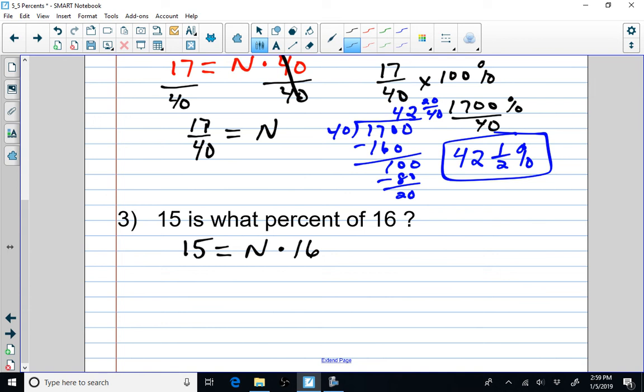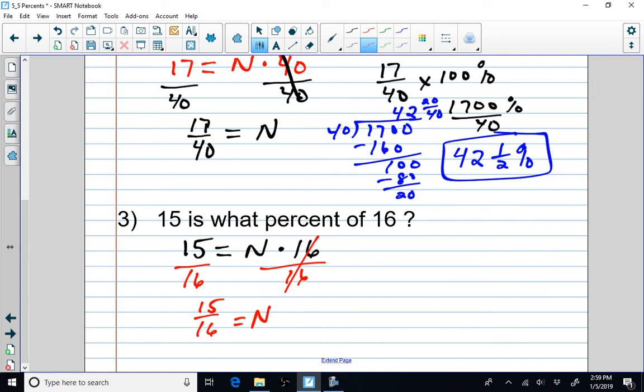To solve that one-step equation, I want to do the inverse operation of this multiplication, and the inverse operation of multiplication would be division, but whatever we do to one side of the equation, we have to do to the other side. So I want to divide both sides of this equation by 16. 16's cancel on the right side of the equation. 16 in the numerator, 16 in the denominator becomes 1. And I write 1n just like that. So n is going to be equal to 15 sixteenths.